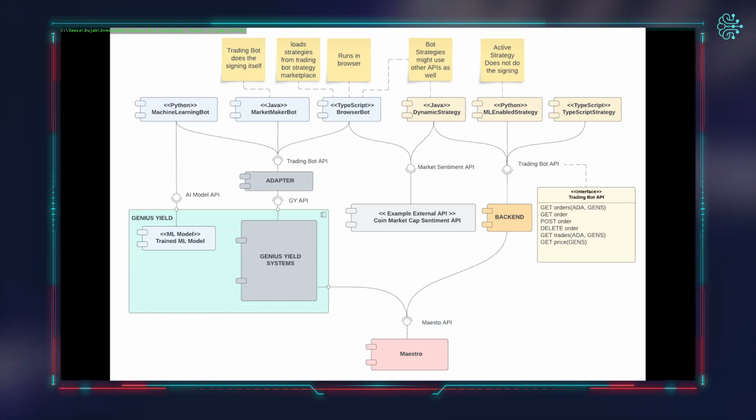For now, the idea is that the backend is hosted by the trading strategy operator. The person who operates the trading bot needs to run the backend itself, and the bot wallet is going to be managed by the backend.